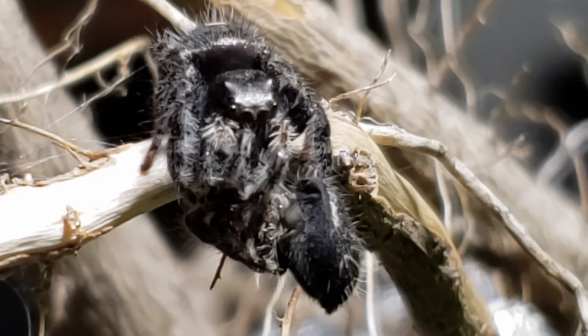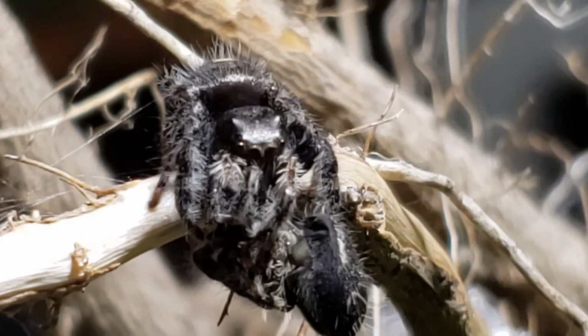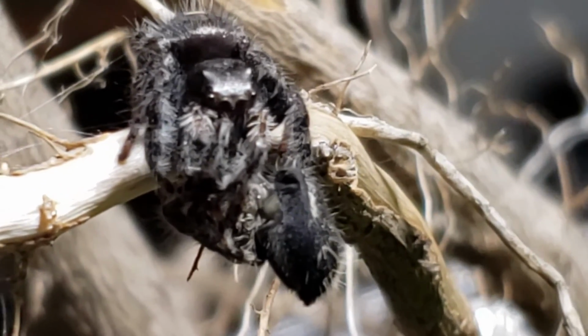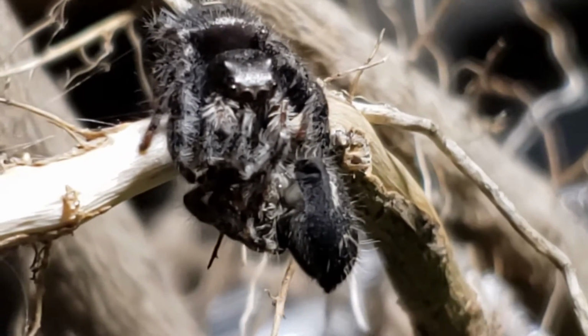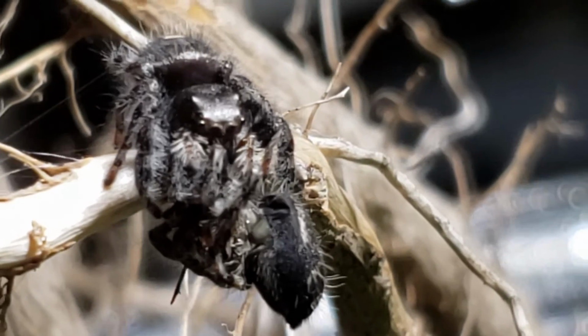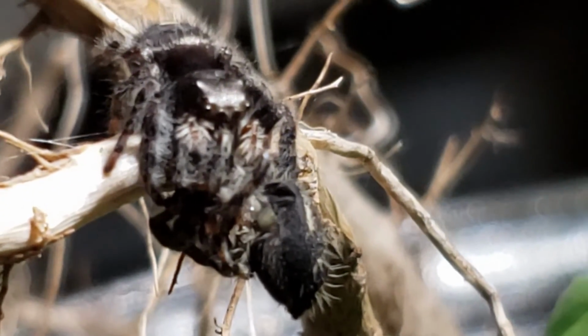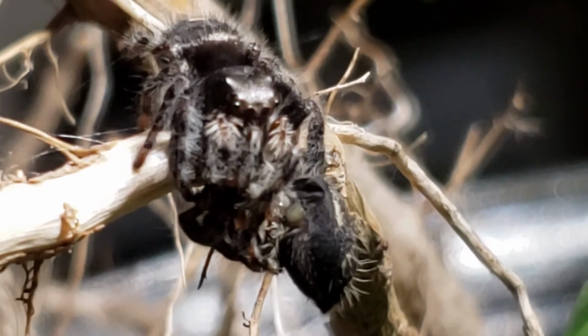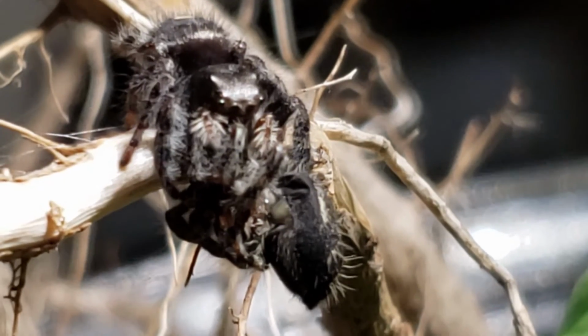So I'm sorry for the downed Phidippus. There is a Phidippus down in Weevil Haven. And so now we have an individual that is well fed and won't be feeding for a while. And that's the way it is. I mean, predator-prey relationships are extremely important in nature. And that's what we're witnessing now.